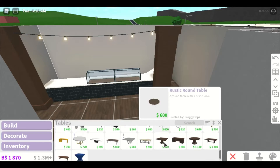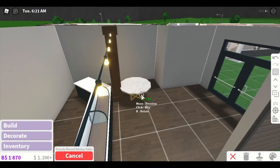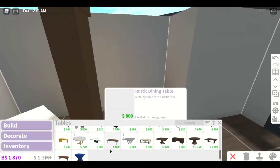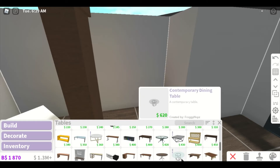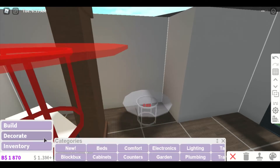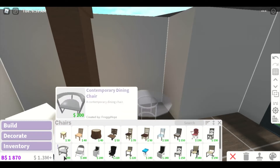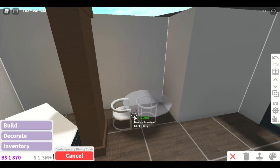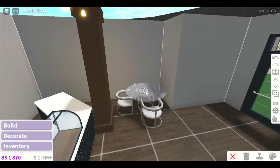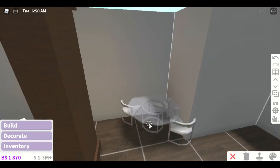We're not gonna add dining tables — I never use those. We can add some of this trendy table but I think these other ones look better. Then we're gonna add the chairs, which are right here — contemporary, contemporary. Three people to a table because we are not trying to catch the corona.